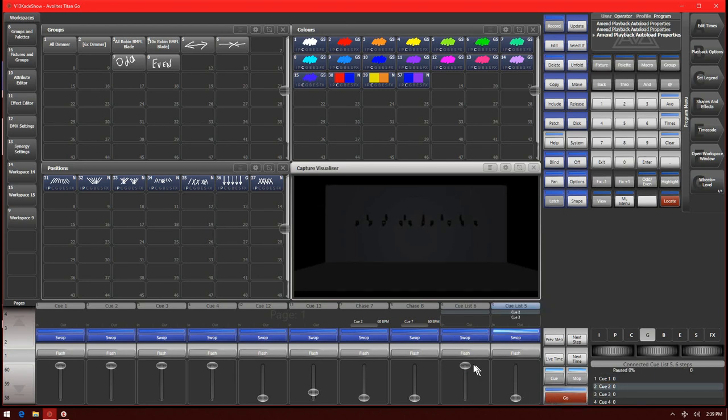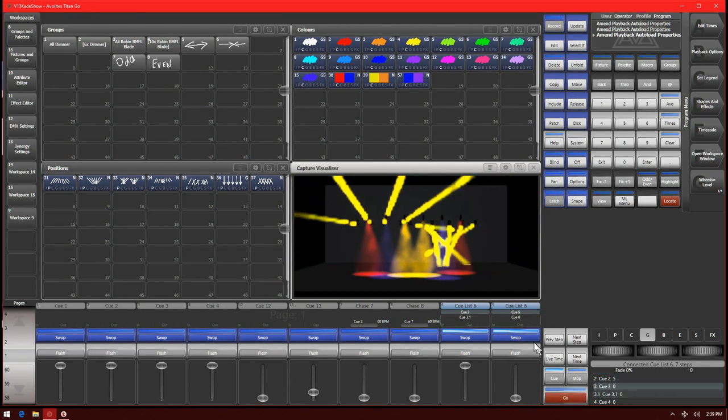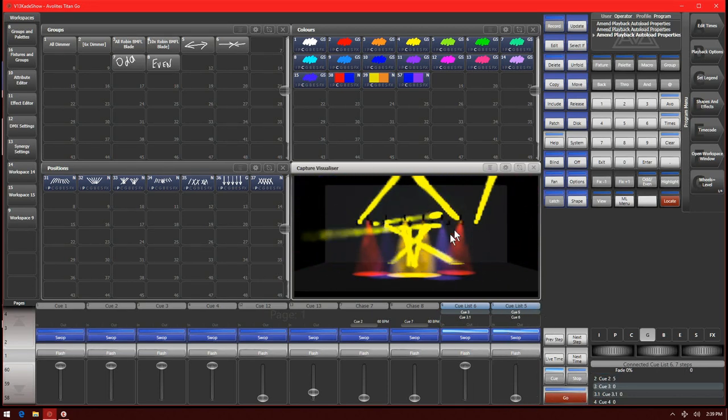whoops, we're not connected to the right one. Let's fader all the way down. Release everything. Sometimes I hate that with the Titan Go interface. So I hit go here, we get to Q1, Q2, Q3. We can see it basically fired this queue list and went to Q5 of it.